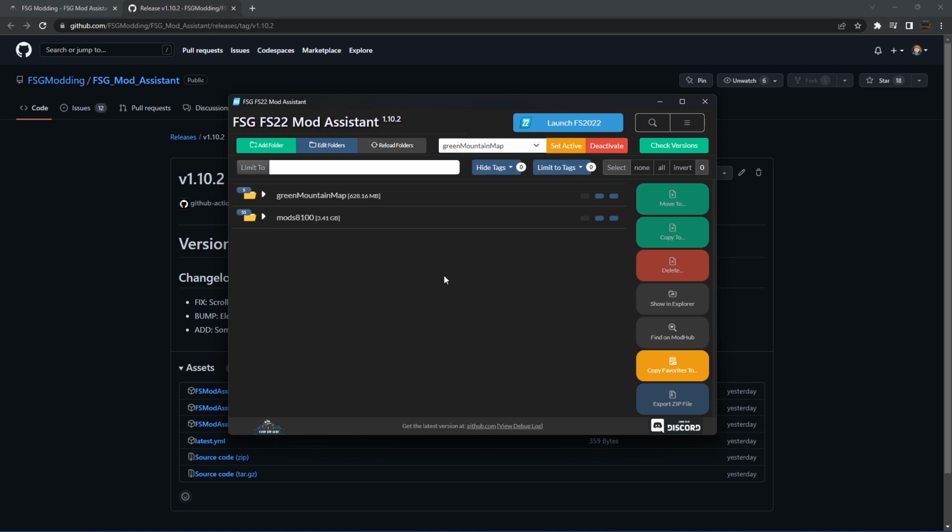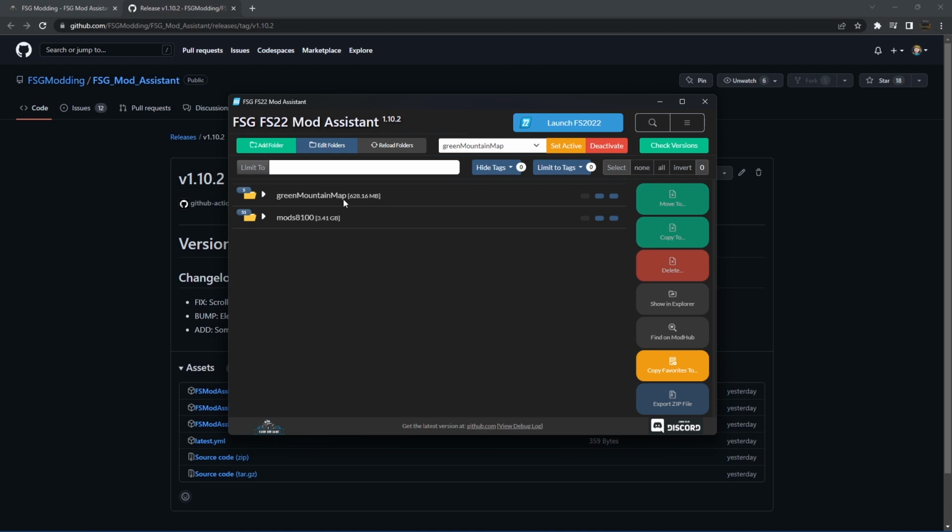But it'll take a long while, and sometimes it may say that the window is not responding, but don't worry, you'll see the numbers climbing. It's still working, it's just when you have that many mods, it takes it a little while. But that's how you get it set up and get going.